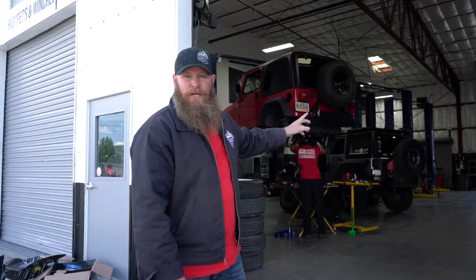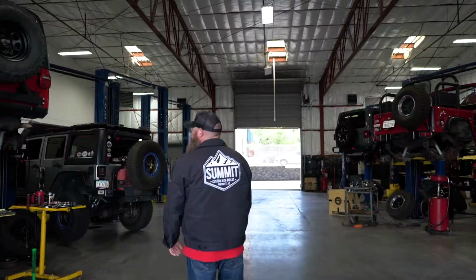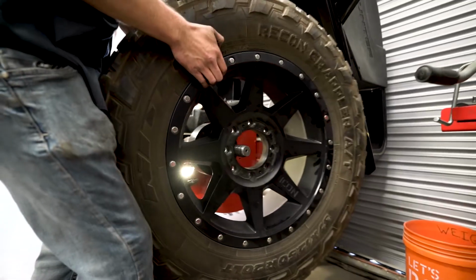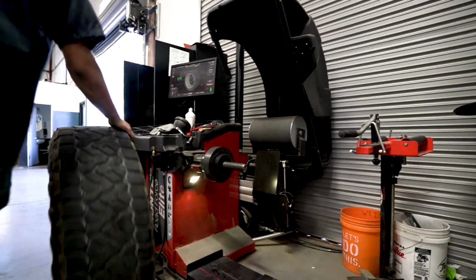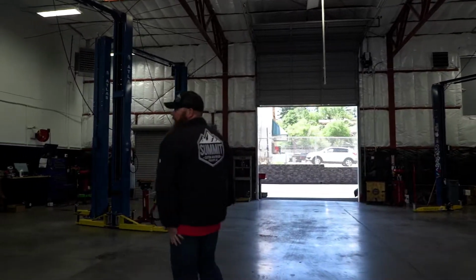On the other side over here, we've got 2 more 2-post, parts department, kind of welding fabrication area. One of the other cool things of getting into a newer shop is you get to buy some new equipment. So we've got brand new Hunter tire changer and balancers. Over here, we did pick up some additional racks, and I'll show you guys over here on the other side.